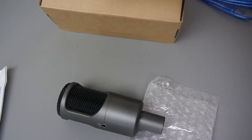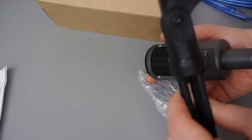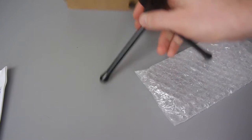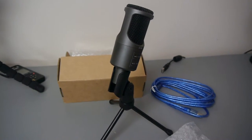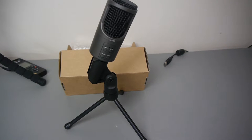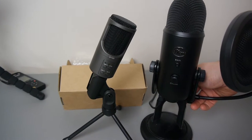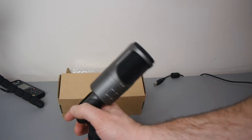And finally, we have a little mic stand. So it should just go in like this. Like so. And if I can get the mic up, that's what it will look like. Now, it's obviously quite a small mic, well compared to the Blue Yeti, but the Blue Yeti is an absolute beast of a microphone, so it's perhaps not a fair comparison. But it actually looks quite nice, I like that.